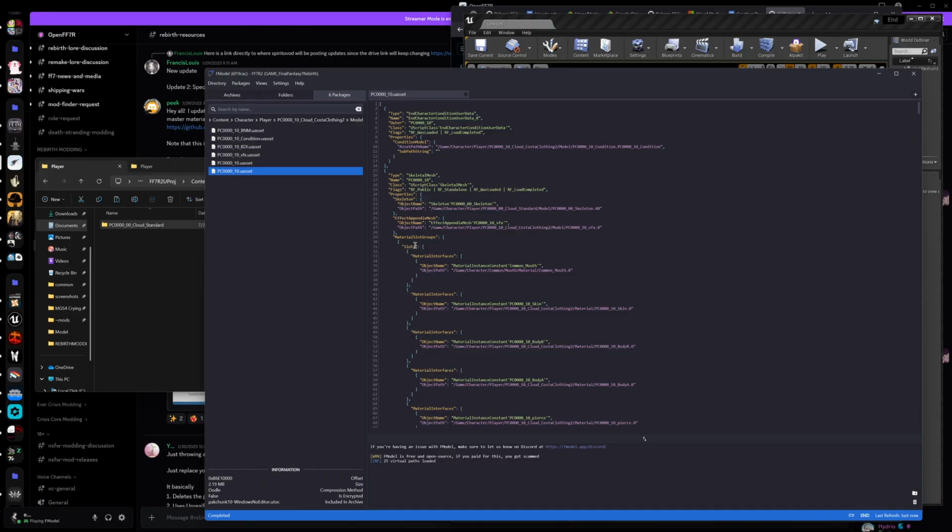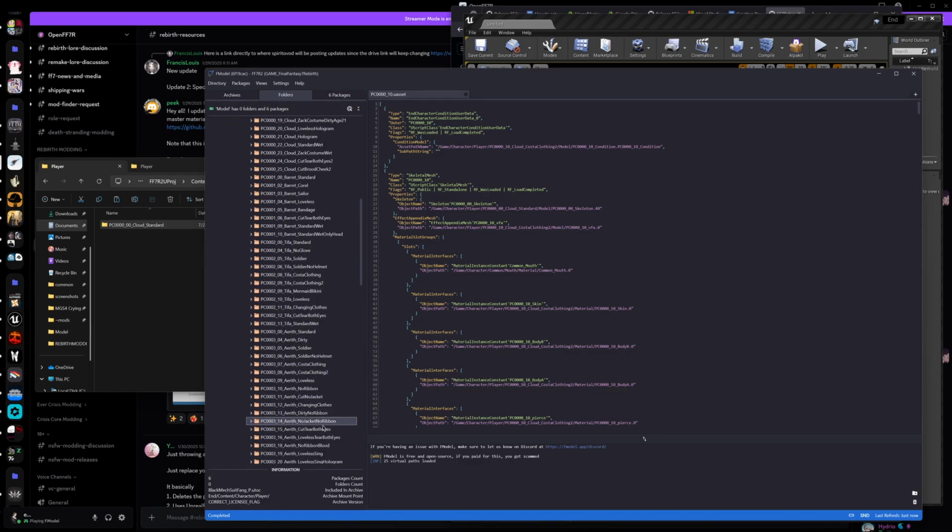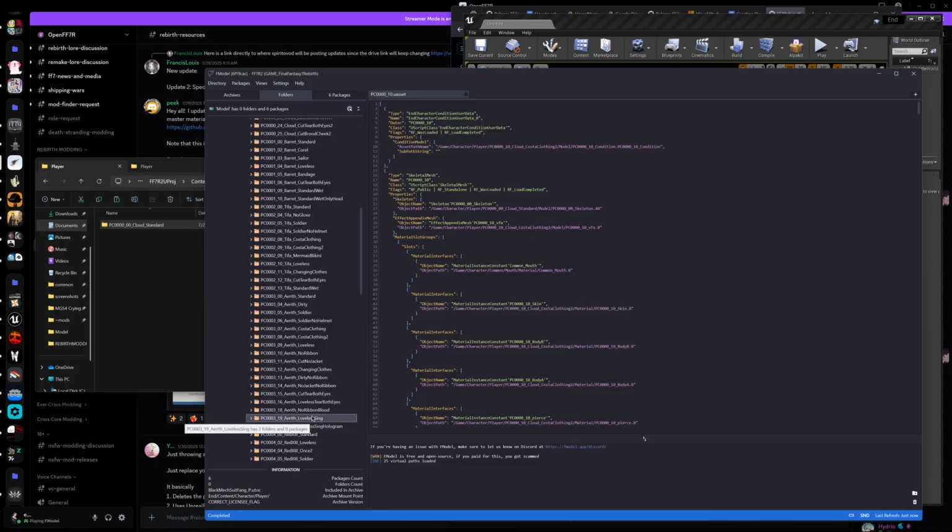But since we're here, let's go ahead and also copy over the other two places that we need for those models that we took information from. So that was, again, Aerith, I believe it was her Loveless Sing model. So we don't need the actual skeleton for this because we're using Cloud Skeleton. Even though we did combine it with Dios and Aerith, it's still under Cloud Skeleton, quote unquote. What we are going to need from the two characters that we took information from, we took like bones and vertex groups from, we are going to need certain things in their model folder.